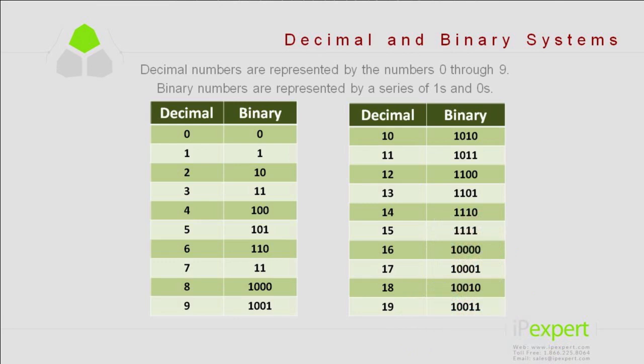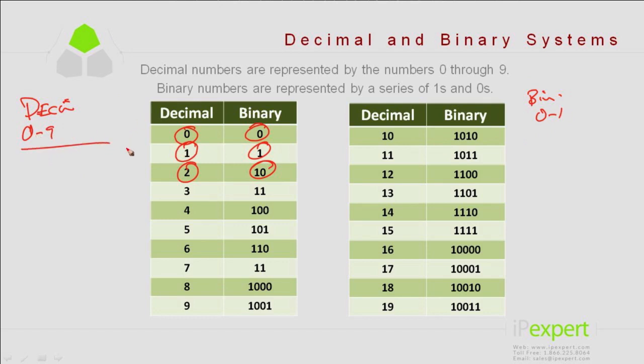This table gives me a binary equivalent to a decimal value. So here, notice 0 is 0 in binary, 1 is 1, but notice 2 looks like 10. In binary, what we have to recognize is that we have different numbering systems. So let's say decimal is here, and we have binary here. In decimal, I can have individual digits that range between 0 and 9 in their value. In binary, I have 0 to 1.